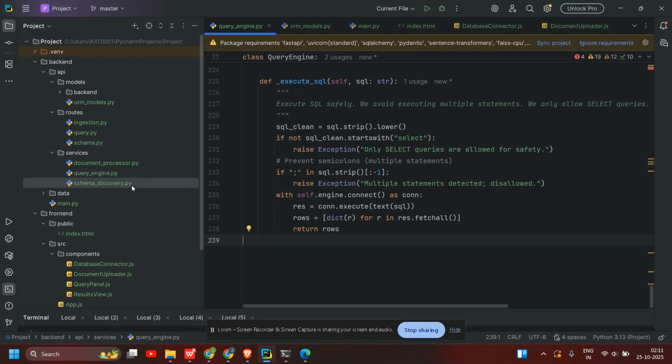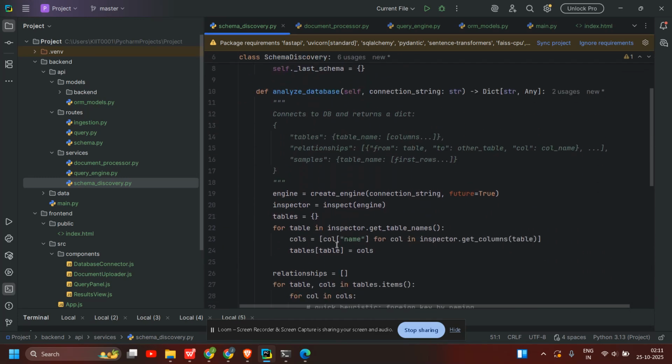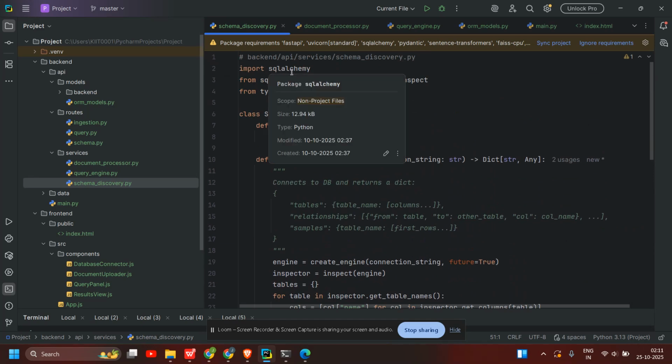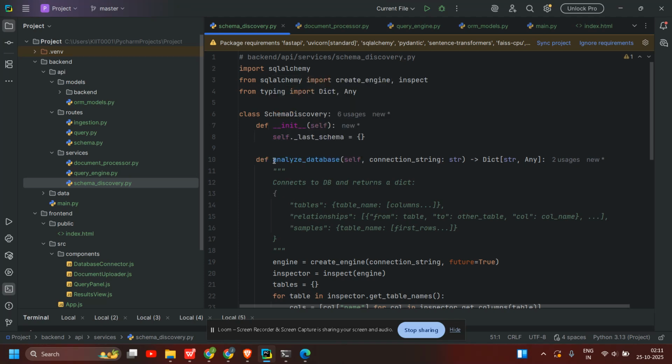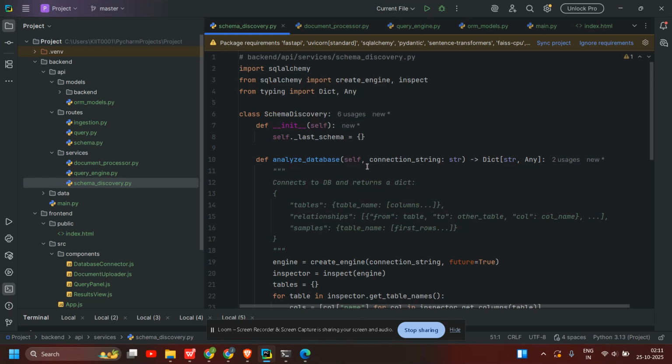Okay, you can see this. I've imported SQL and Kimi from the requirements text, and I've used a function, def analyze database, with self, connection string and str. It connects to the database and returns a dictionary.